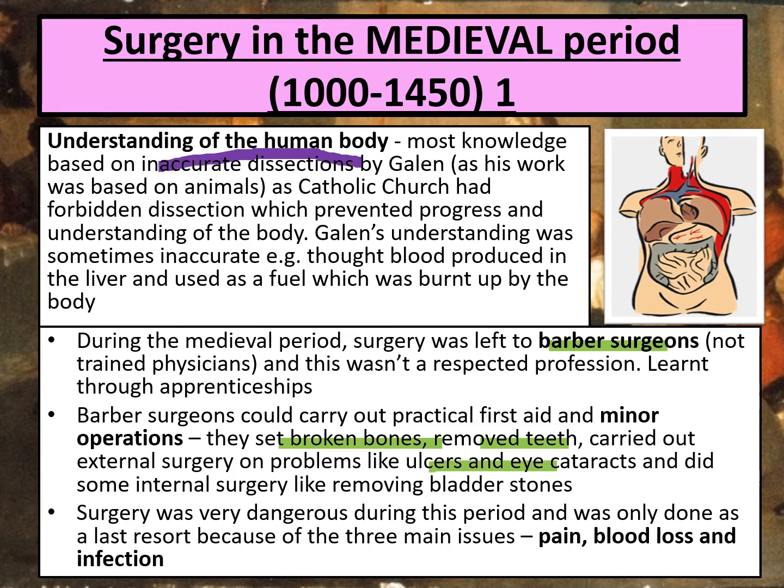They did do occasionally some internal surgery like removing bladder stones, but generally it wasn't very advanced. And they didn't carry out very much surgery because of the high infection rate and the high death rate. Not that they understood at this point what infection was. So surgery was dangerous. It was only done as a last resort, and most of it was done by barber surgeons who weren't very well respected in this period.